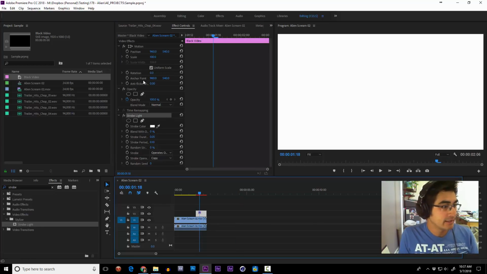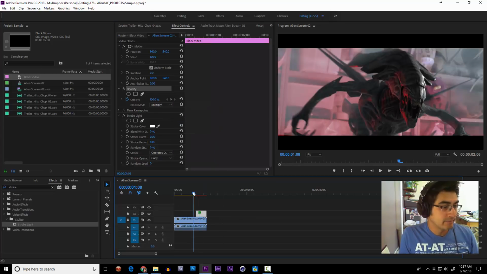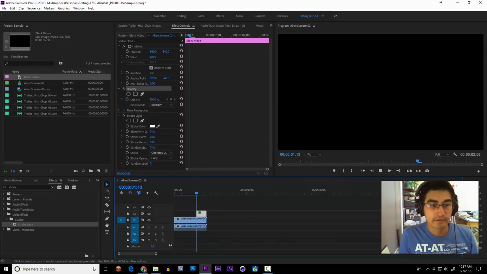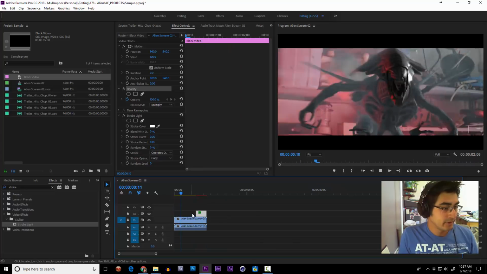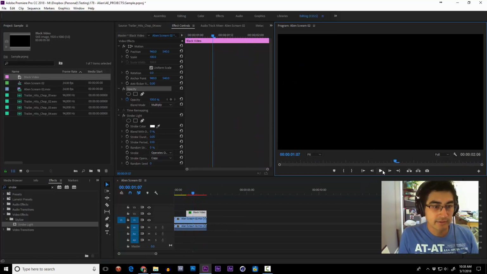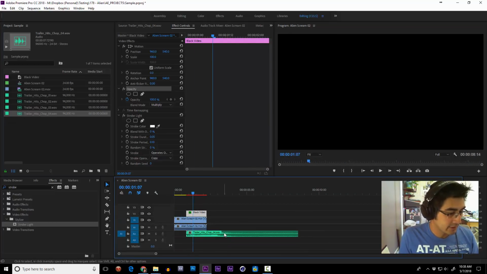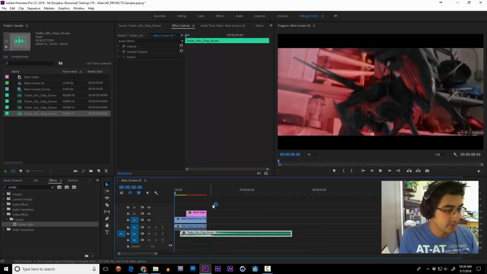What's neat about that is it's really easy to throw this strobe light effect on a solid. And then in the solid's blending mode up here, you can change the blend mode to multiply. Now suddenly you have this cool thing where you play the clip, and then suddenly you can bring in the strobe. You can make the strobe last the whole length of the clip or whatever. And especially when paired with a nice sound effect, just sync it up like this, you get this really cool trailer-esque cut.